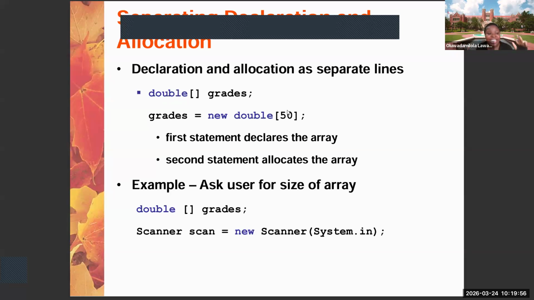However, the index starts from index 0. So the index for this specific array is starting from index 0 to 49. So that is the position, not the size. That is the position of the different values that we have in the array. If you can remember in our string data type, we have used index, where we are saying pick the position.